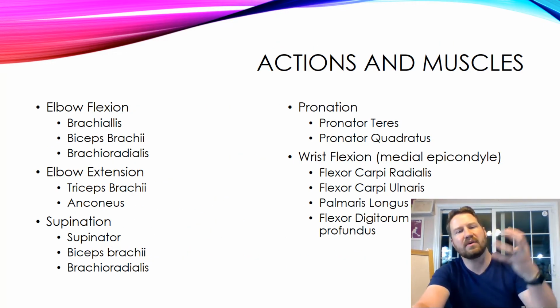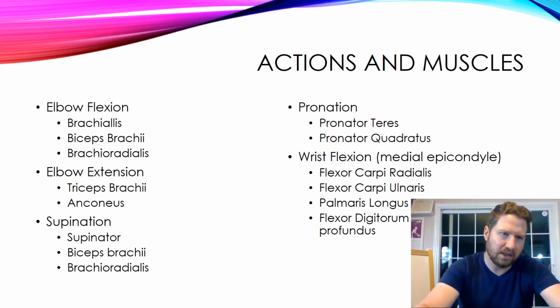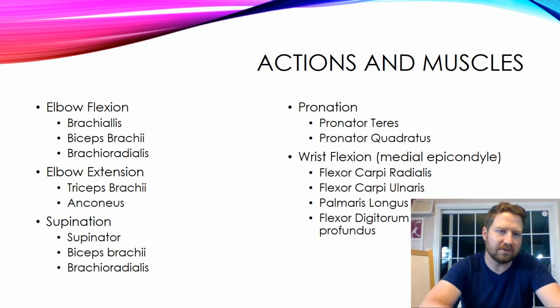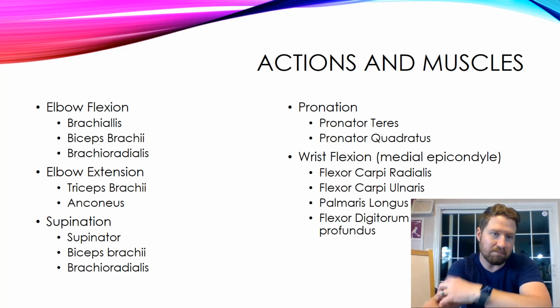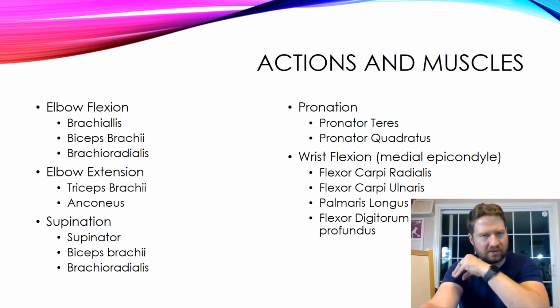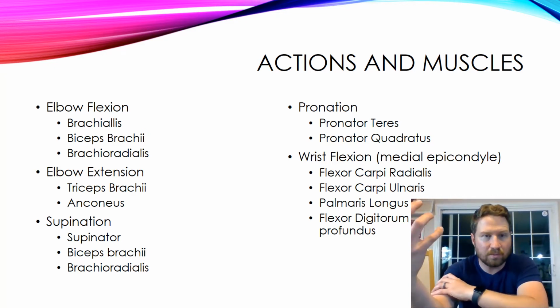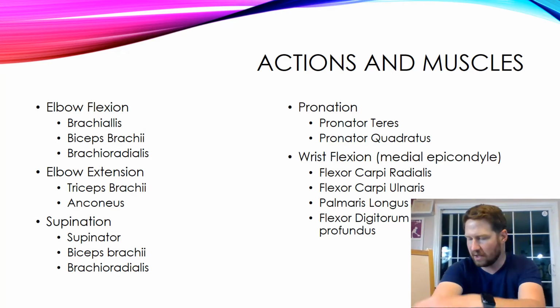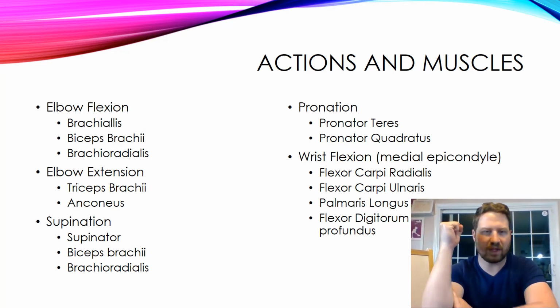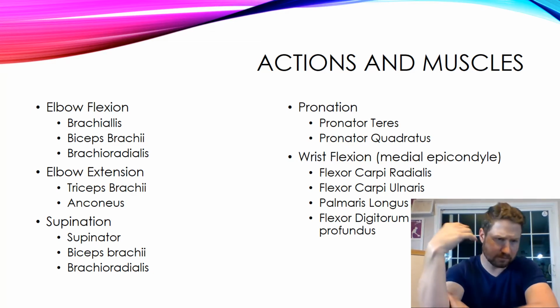So we have lots of muscles acting around this area, as you remember in 120. So elbow flexion, we have three main muscles. Your brachialis, which is the basement. Okay, you do your biceps brachii. That is kind of that superficial, that's your Popeye muscle. Also does supination. And then your brachioradialis, they're laterally, kind of doing elbow flexion with your hand in neutral.